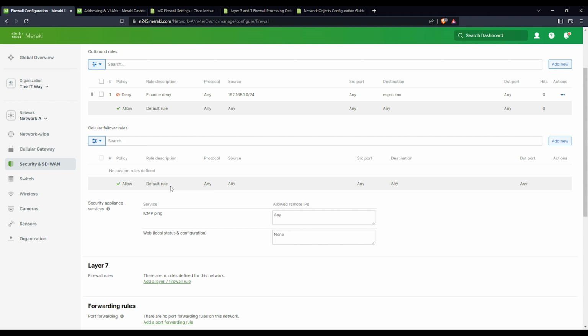For example, the cellular most likely is going to be more expensive and it can probably charge you for the packets or the payload that you're going to use. So if it's more expensive and it's just for when everything is down, you can put in more restrictive rules to say nobody's going to watch Netflix, nobody's going to watch YouTube, because this is going to be a last resort for the really essential things the business needs. So you put all these deny rules, or you can put the explicit deny at the end and just allow the specific traffic that is necessary for the business. That's what I'm seeing as use cases for these cellular failovers.